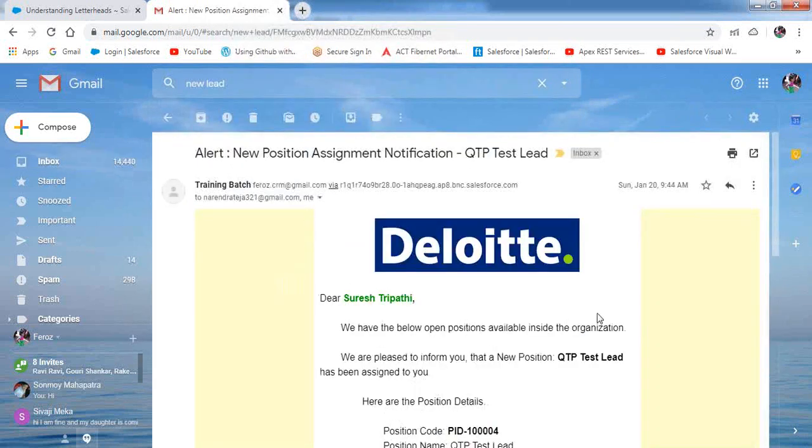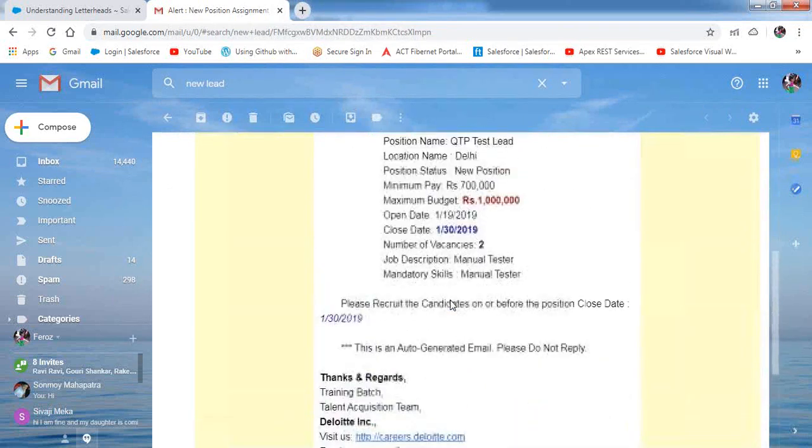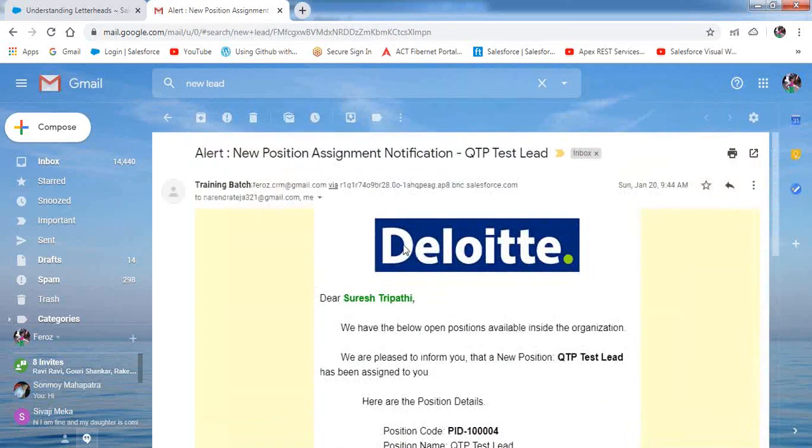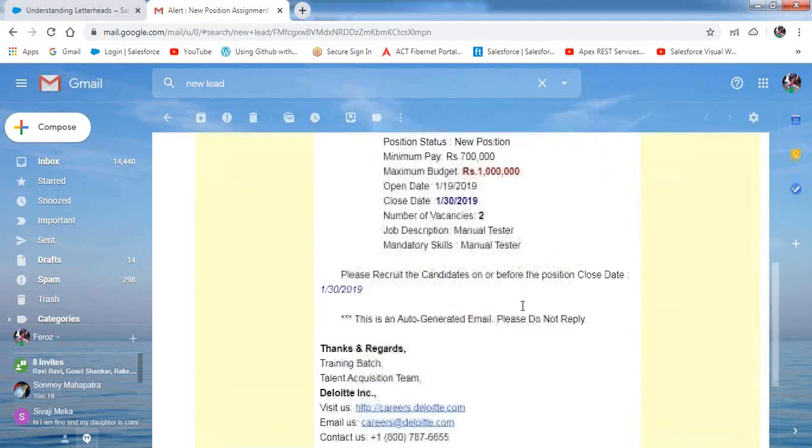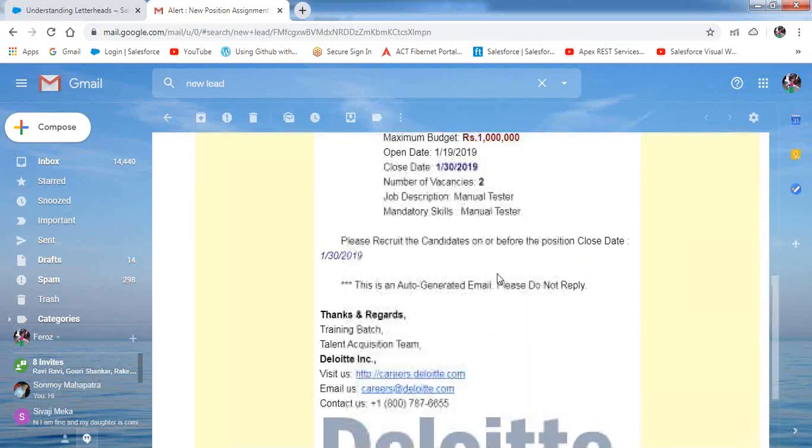See, like that, here we can send the notifications also. We can prepare our own letterhead by placing some images at the header part and at the footer part also. We can send the email notification.